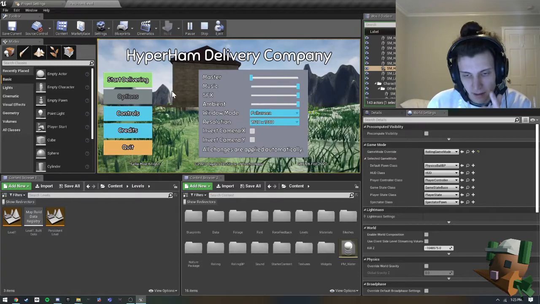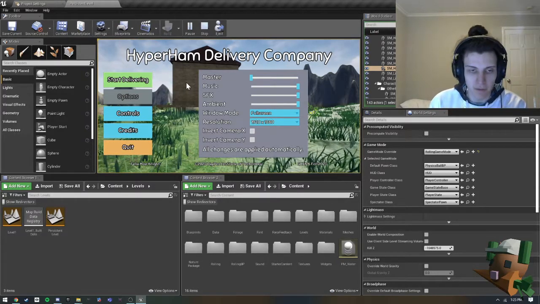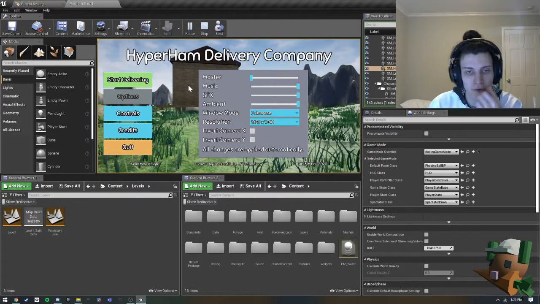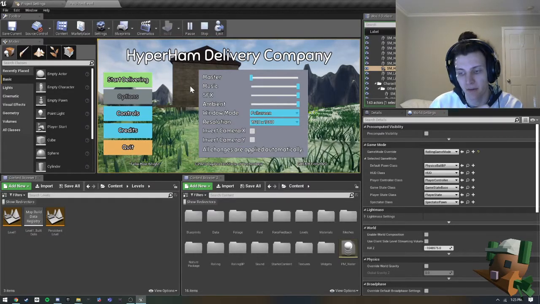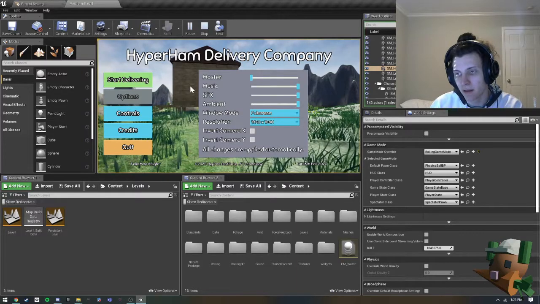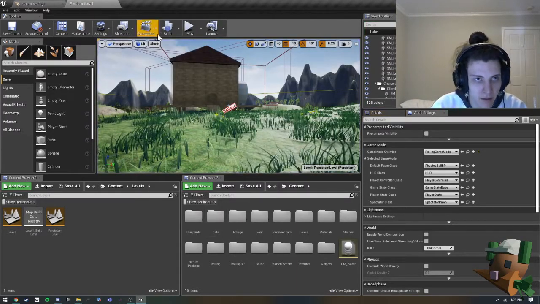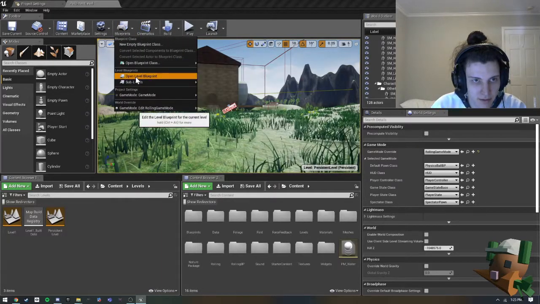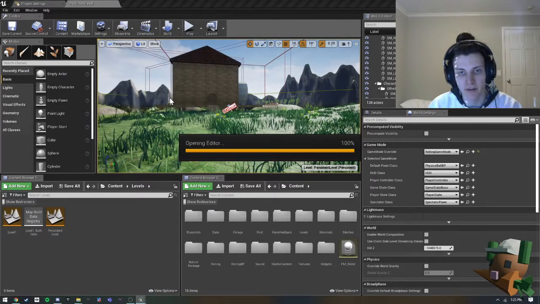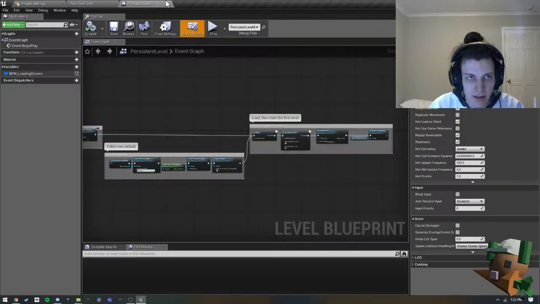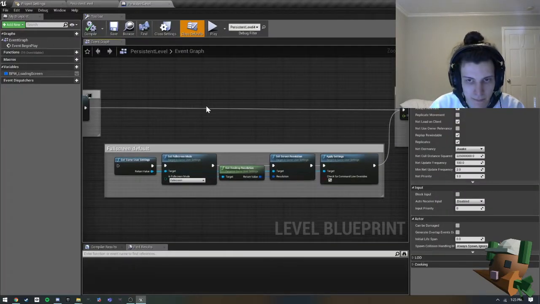I think sometimes the screen is dark for a while, and then you see the loading screen, and then the other. I think what's happening is I apply, let me go into the persistent level blueprint. I'm pretty sure it'll just be here. I changed the resolution in the full screen mode on the start of the game. Oh, I forgot, I took that out. Okay. Yeah, so that might have kind of fixed it.